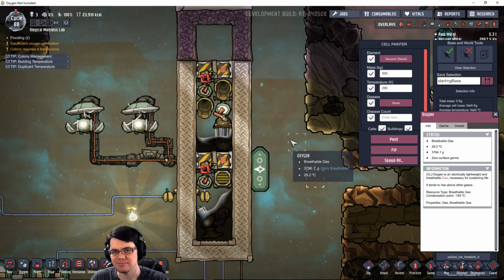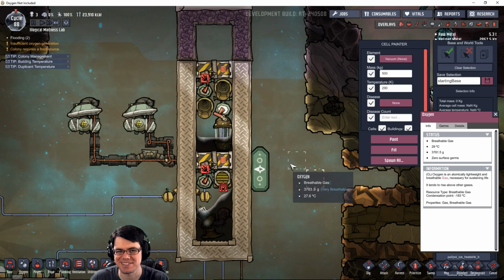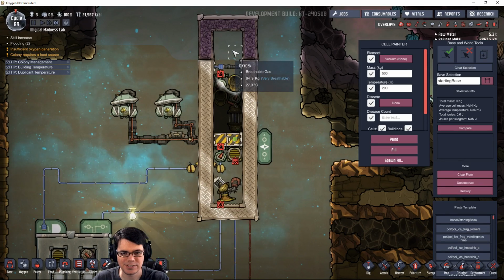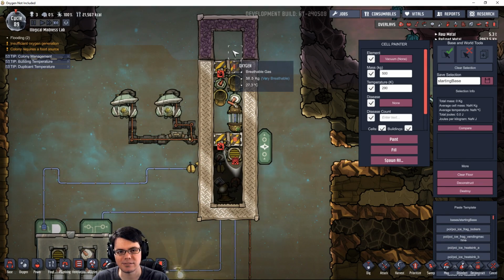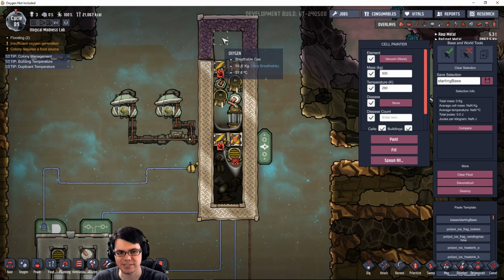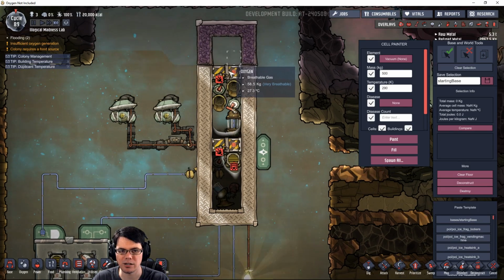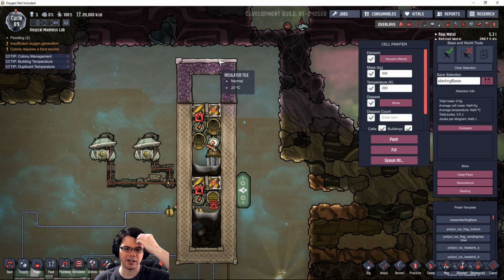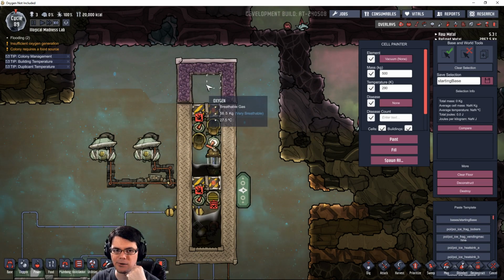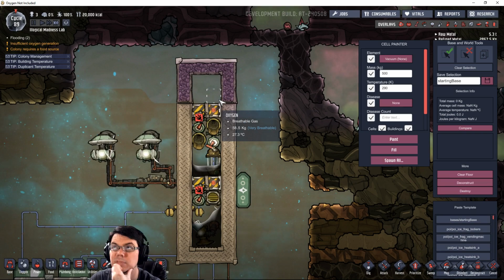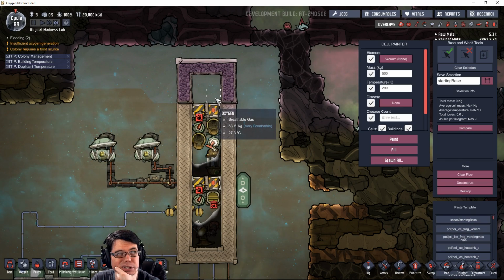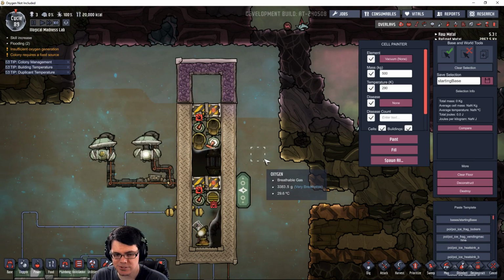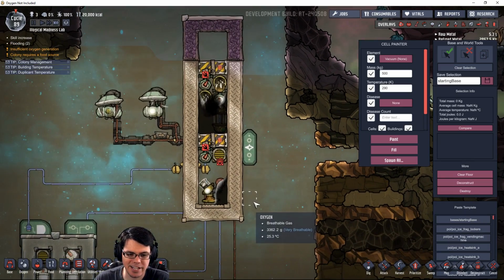Never done that in my life. I always make things simple, don't I? So there we go, a little bit more gas in there. It did drop a few kilograms, but it still maintains it quite well. If we were to actually make this taller, it would let more of that oxygen through and actually less of it out. Maybe or not. I would think it would. But right now, it looks like it's working. That isn't half bad.